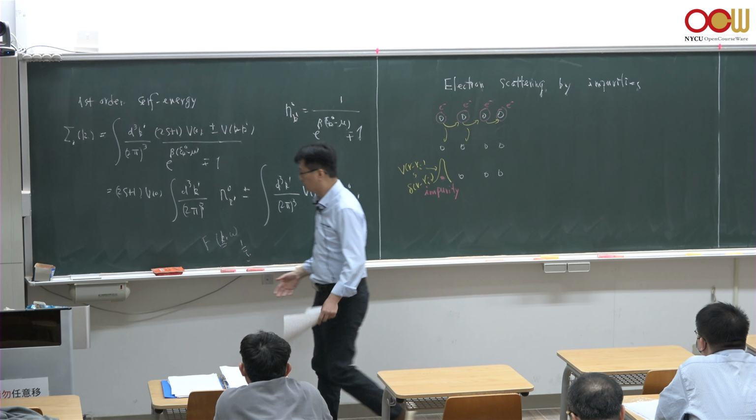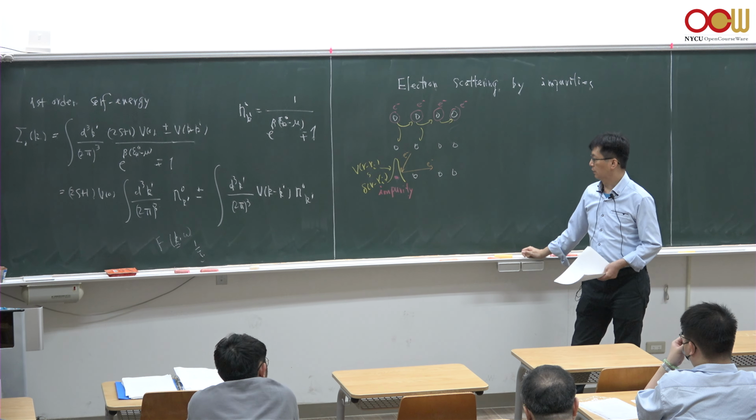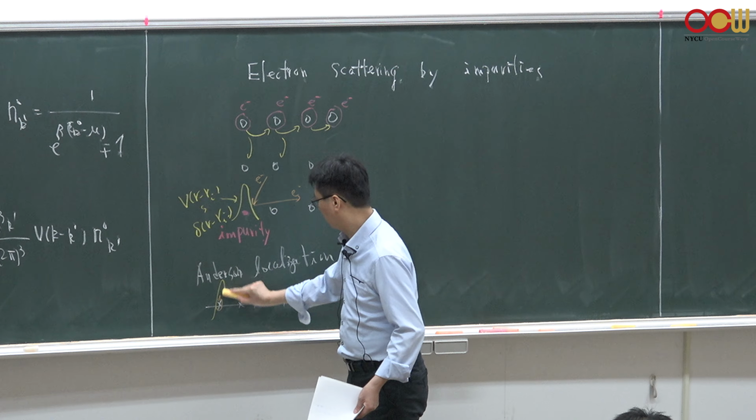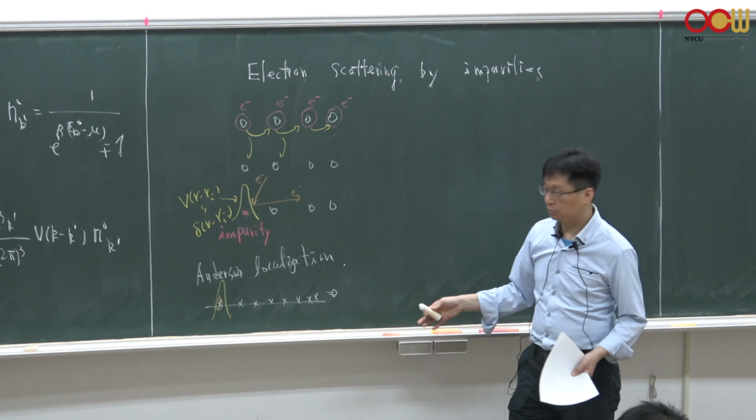Anderson studied this a long time ago, and he concluded that for a one-dimensional metal wire, if you have just one or two or very few randomly distributed impurities, this will destroy everything. So this metal wire becomes an insulator right away. This is called Anderson localization. For a one-dimensional piece of metal, if you randomly remove some atoms, which creates such a delta-like potential, then this dramatically changes the electrical properties of the metal wire. So this metal becomes an insulator.